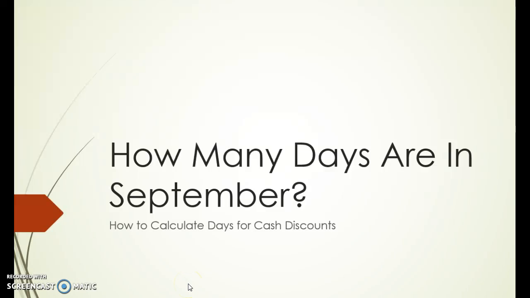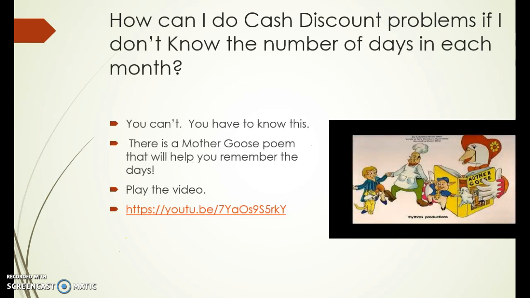One of the hardest things in the chapter on cash and trade discounts for students is figuring out how many days there are in each month so they can figure out the discount day and the day that the net is due. So I did a little PowerPoint for you and found a Mother Goose poem to help you remember the days of each month.